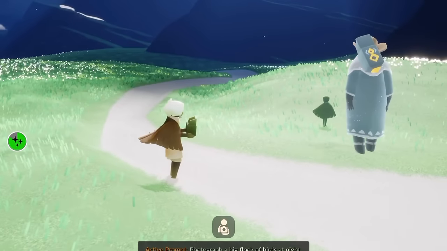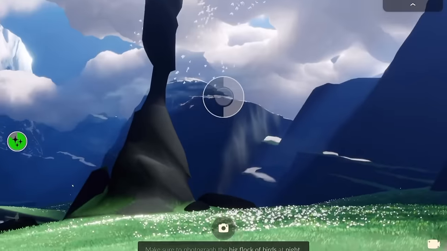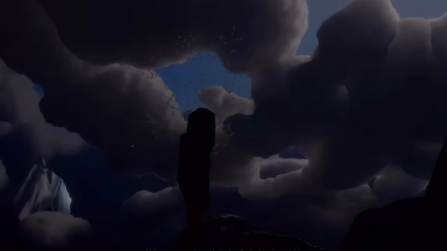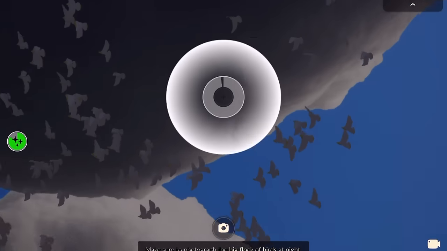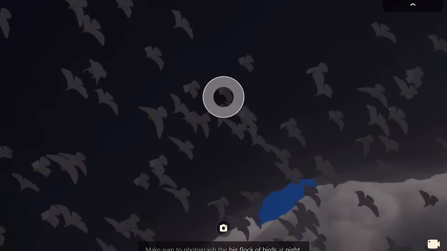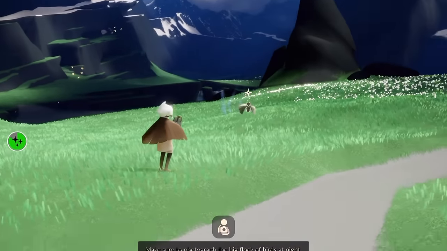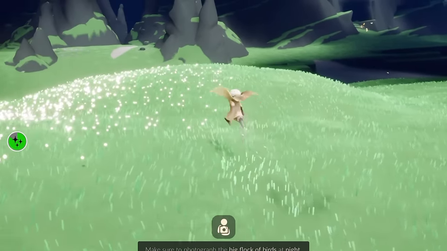All right, I believe my final prompt is the one that I have to take at nighttime. Photograph a big flock of birds at night, which is this. You can see that the reticle in the middle is flashing when I get what I'm supposed to be pointing at. However, it is not night, so this quest is not completing. And unfortunately, turning the brightness down doesn't do anything. We actually do have to wait until it's nighttime, unfortunately.